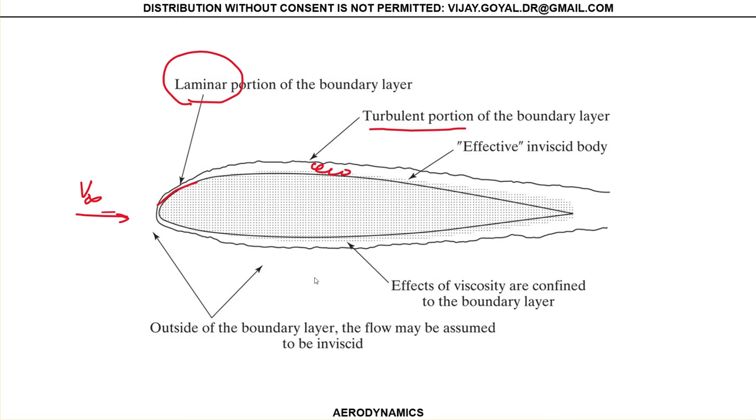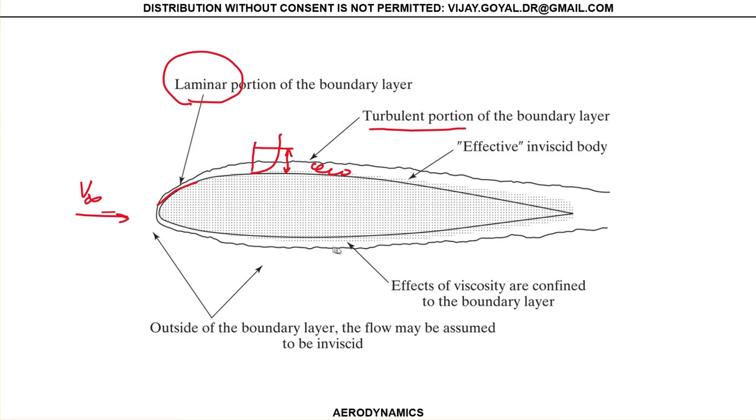And what's really happening here is outside the boundary layer. So this is the boundary layer itself. Remember, we defined the boundary layer as follows: the location where your stream ends up being constant. So this is your viscous boundary layer. This is the portion that we are really talking about.